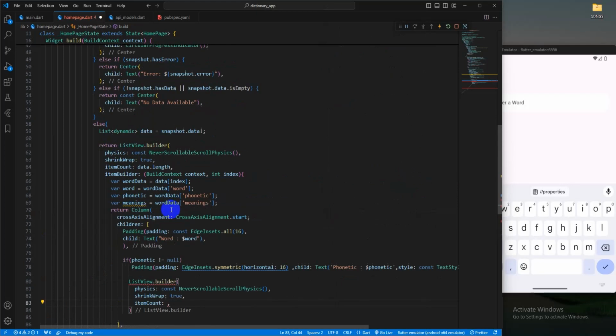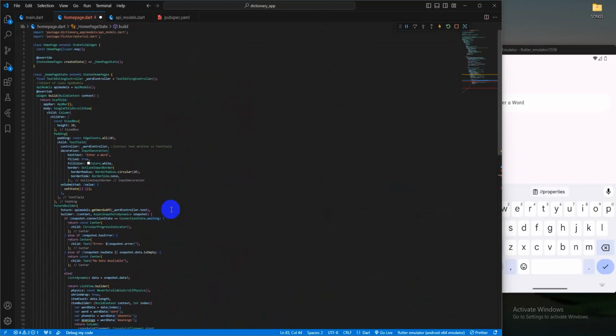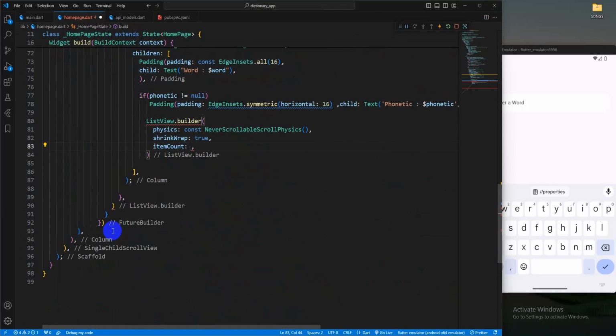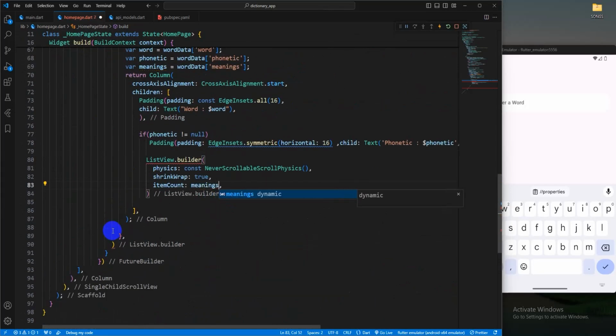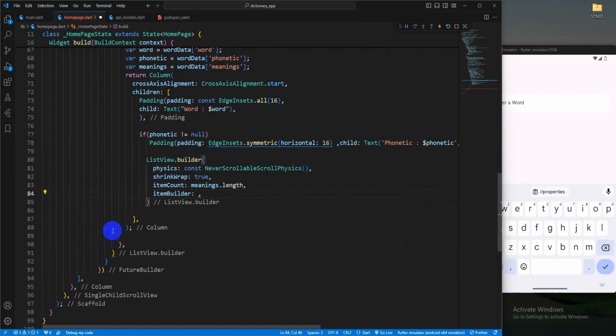From where? We have not written word here. Okay, we have written word, some phonetics. Yeah, now meanings dot length. Item builder, as I told, takes build context and some index here to count.